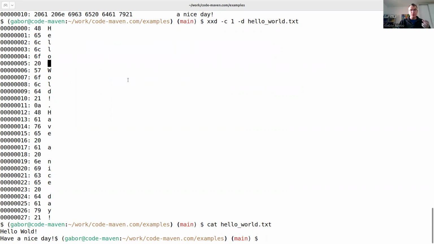Because xxd can't really represent a new line, or something that goes to the new line, instead it shows a dot. There are a number of these characters that can't really be shown because they are instructions to the computer. For example, there is one called the bell that would ring the bell in the computer. But there are others.